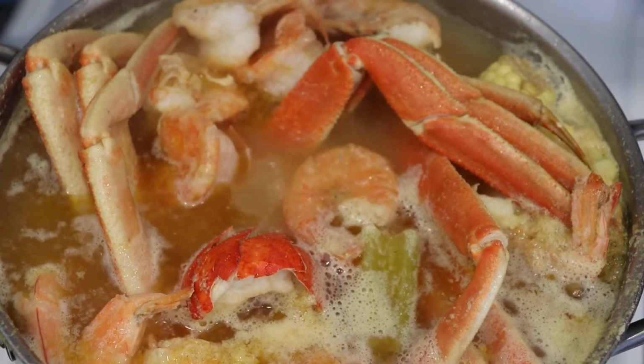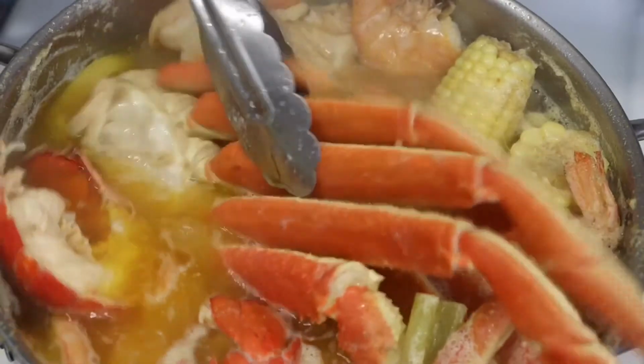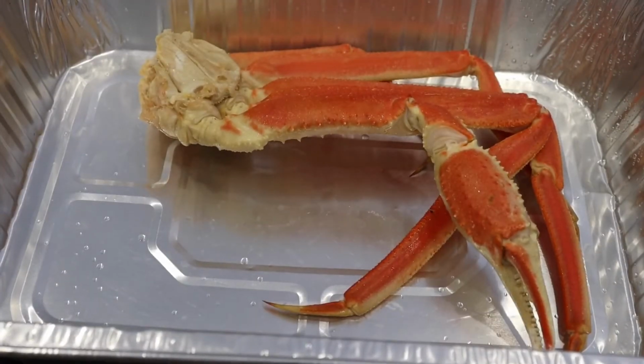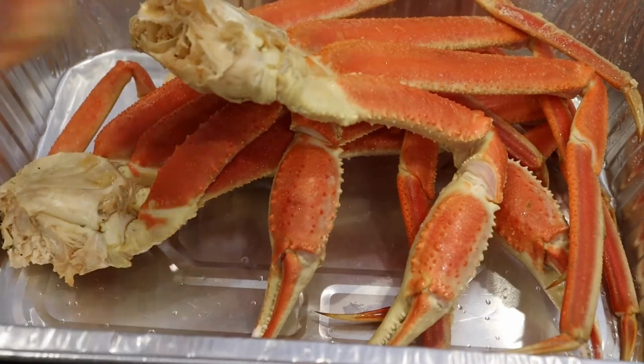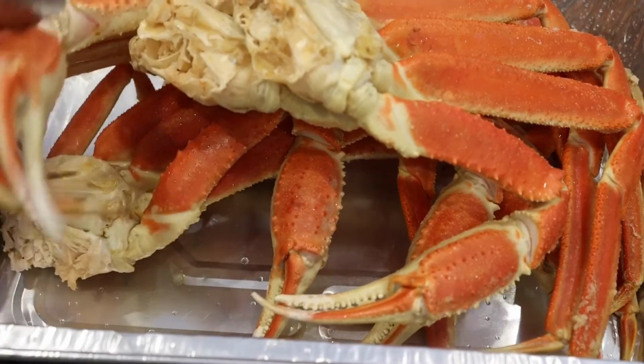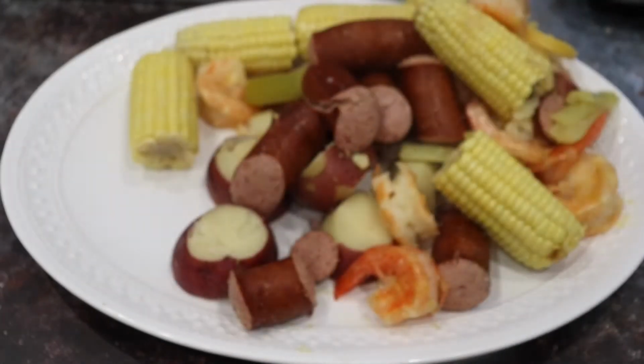All right, let's check. Look at that. Oh, if y'all could smell it, oh my gosh. I just want to dig in the pot right now. So here I'm just going to remove my snow crabs to give me some more room. I need to drain the seafood broth. You can keep a little bit as well. I'm going to place those snow crabs in a foil pan. Keep it nice and warm.